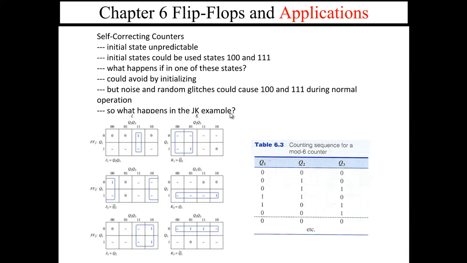Presentation to the engineering seminar one year was a fellow who designed circuits for torpedoes. And the torpedo, if you know, is pushed out of a submarine by compressed air. And then once it gets away from the sub, it's supposed to power on, find the sub, and drive itself away from the sub. If it doesn't power on, the sub could hit it. If it powers on in the wrong state, it could turn around and come back and hit the sub. So when that torpedo powers on, the initial state's very, very important.